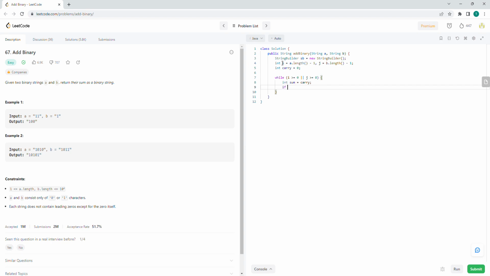Then if i is greater than or equal to 0, we want to increment sum by the character at a, a.charAt(i--), minus the character 0.